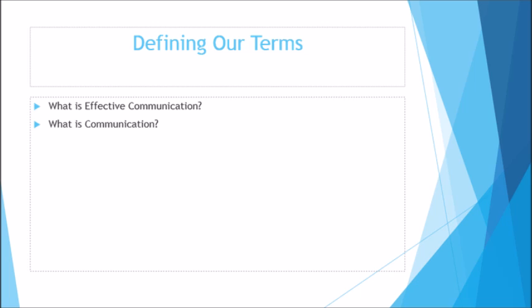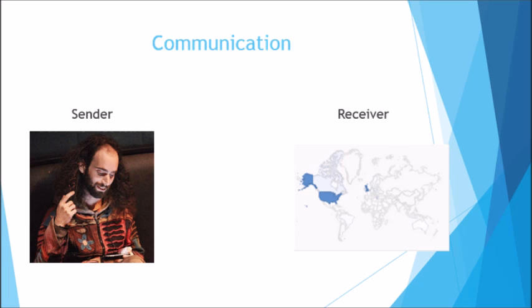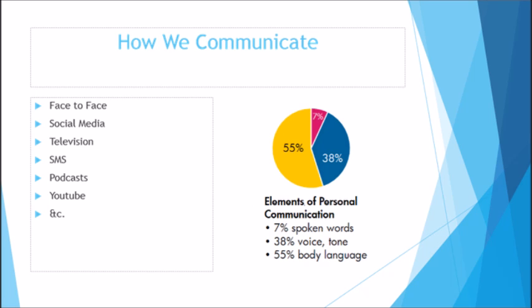What is effective communication as opposed to ineffective communication? What is communication? Well, for communication to happen, you have to have a sender and a receiver. And communication is any action that passes a message from a sender to a receiver through any medium. What mediums do we communicate by? Well, obviously we speak to each other, and now we can send Facebook messages or texts, and we also receive communications through the television or other media. But in person, only 7% of what we communicate is communicated by the medium of our words. 38% is through our tone of voice, and 55% is through our body language.